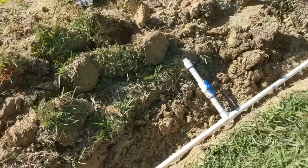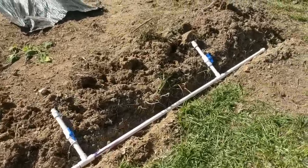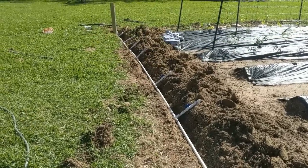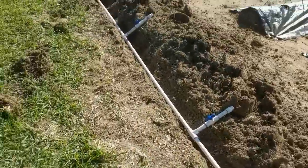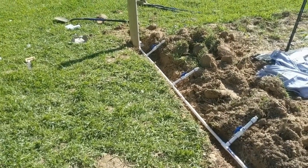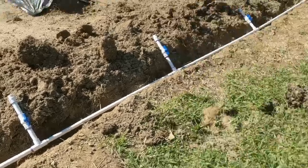Everything is set and glued — main connection and shutoff valves for every line. I know it may seem overkill, but I've never done a project like this and I don't know what the water pressure is going to do. My brain is telling me it's going to divide itself evenly, but I'm not a plumber and I've never done an irrigation system. I just thought this would work after researching other drip irrigation systems. Shutoff valves on every line just in case — worst case scenario we water one row at a time. We'll see how it goes. I'm going to cover those caps with some plastic and start raking the trench back in.